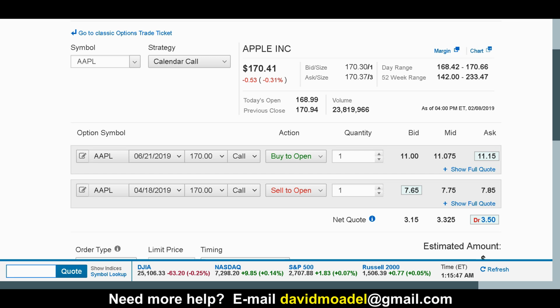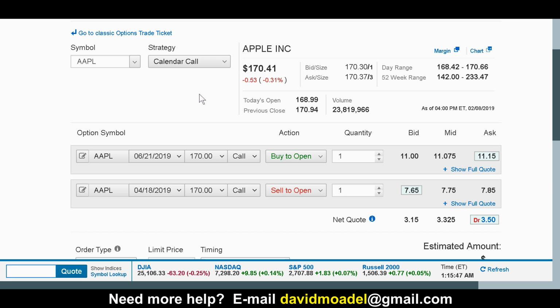All right, so this is Schwab, and this is a calendar spread. We'll use a calendar call spread, but the basic idea is the same for a calendar put spread. Let's say the underlying asset is Apple. You can do this with any stock or ETF that's optionable, but we're just going to use Apple. It is February 10, and Apple is around, let's say, $170 per share.